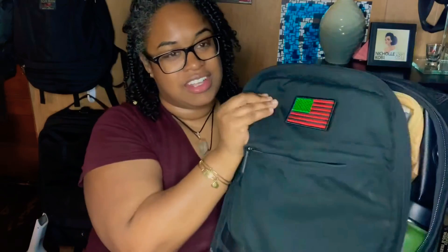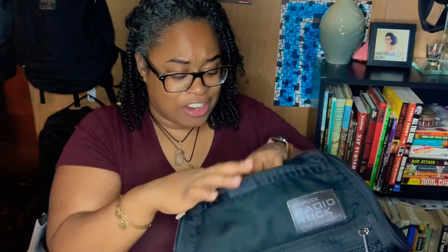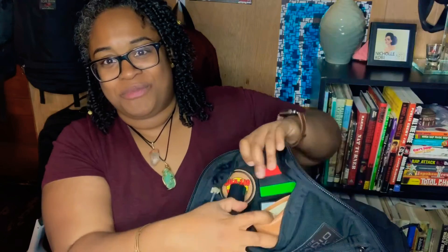I absolutely love it and I couldn't see me using this bag without it, quite honestly. Opening the bag: first we have the covered pocket with the tan silent zipper pull with the GORUCK label which says GORUCK Radio Ruck, built in the USA. I actually use this as my quick access pocket for my wallet, keys, chapstick, and AirPods. I also keep a stash of extra patches along the front just in case I get bored and want to switch out the personality of my bag. I keep the zippers towards the top so on the go I can open it, grab what I need, and close it back up.